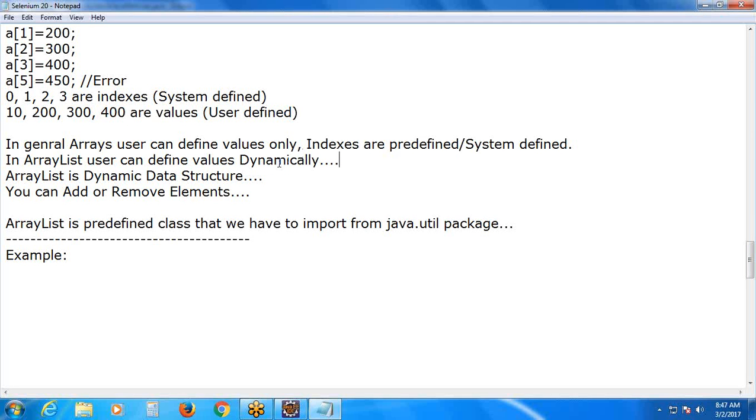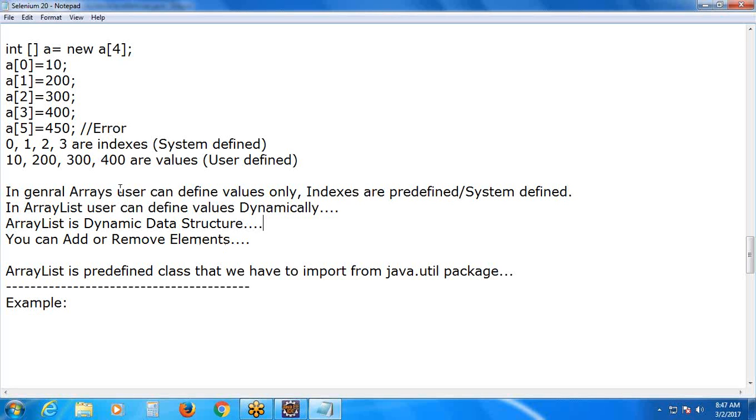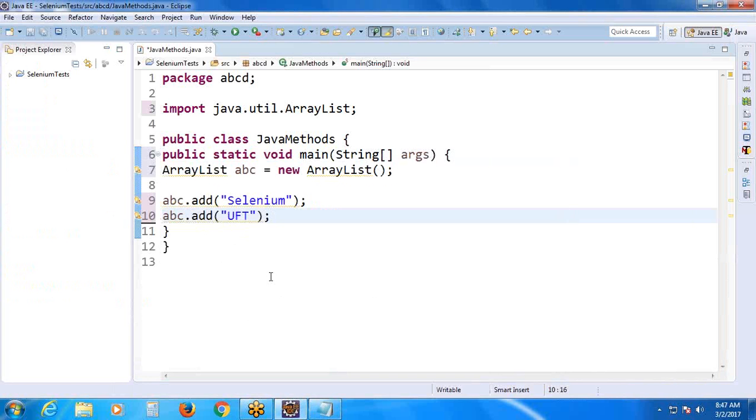Jyotirmay, did you understand this concept, dynamically? Vijaya? Yes, sir. Means you can add 10 numbers, 20 numbers, etc. But if it is array, size fixed.